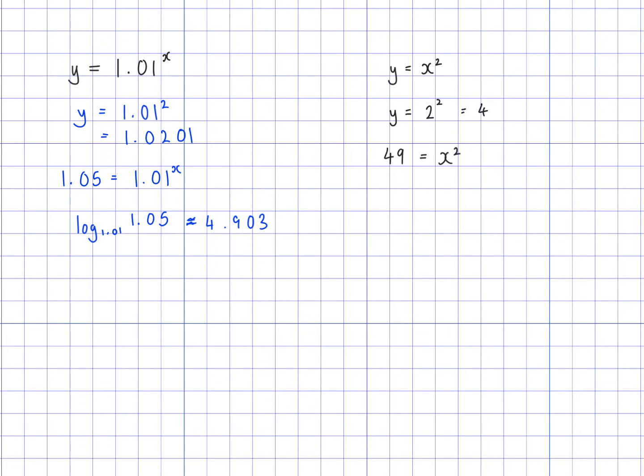So notice that what I've done is quite similar to what I did here. I wanted to know the y value, for what particular x value would I get this y value? That's what I'm doing here as well. And I know that to find this value, I would square root the 49, because the square root is the opposite of squaring. You can say plus or minus as well. The square root of 49 is 7. So notice that this is doing the inverse.